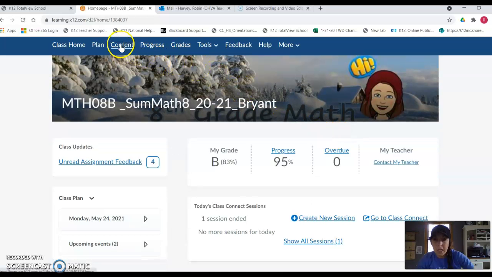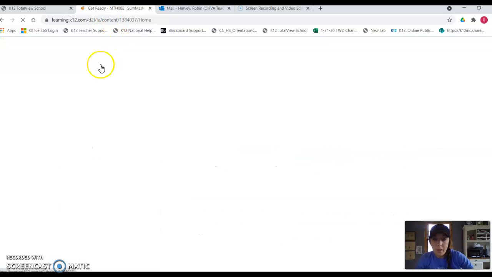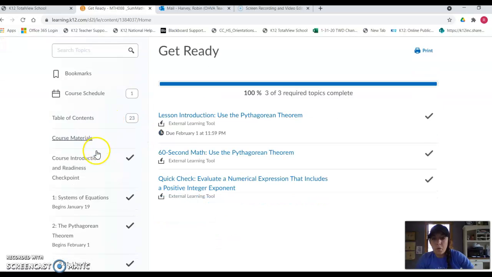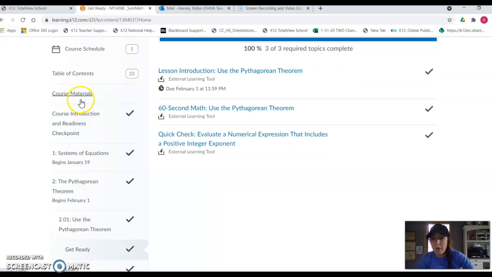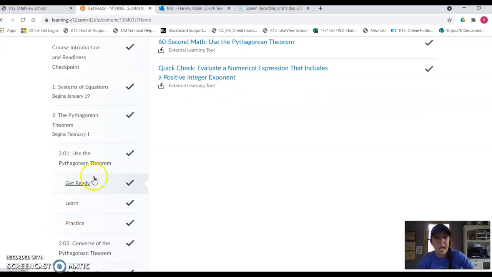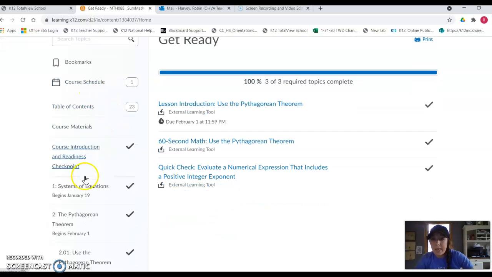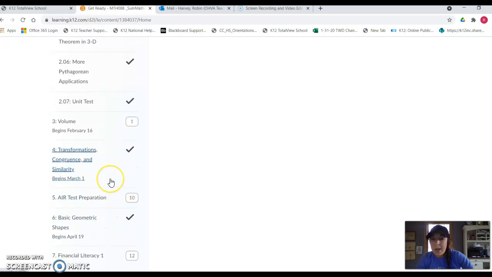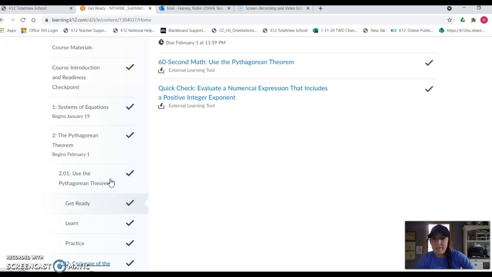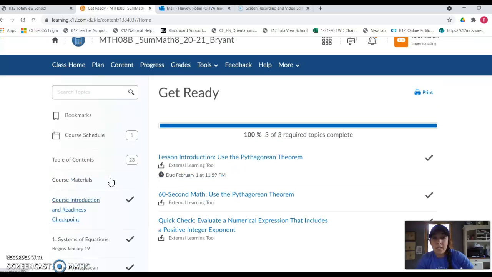And then from here, I'm going to click on that content tab. So I'm in math, but these are the same steps that you will follow no matter what course you're actually in. So click the content tab. And then from here, this is where all of your units, your lessons that you need to read, your quizzes, your tests, everything will be located here on the left-hand side of the screen under the content tab. And like I said, everything will be located right through here. And check marks are obviously good because that means that it was completed. So this is where you will go to find all of your assignments in your courses.